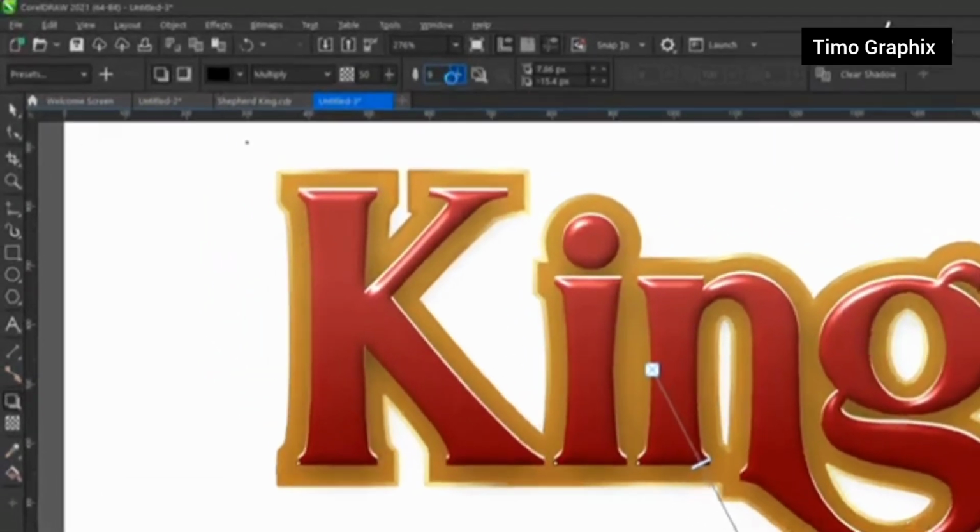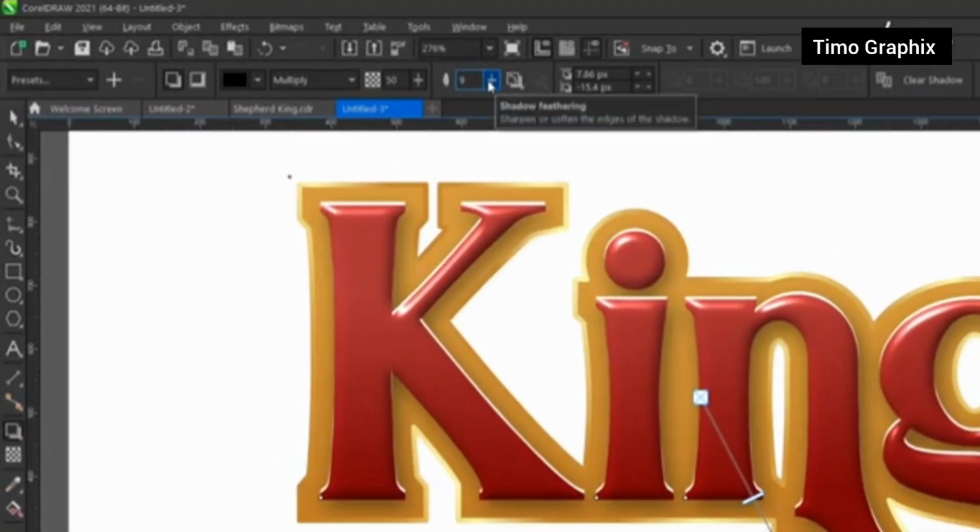Reduce the shadow feathering, and you can choose to increase the shadow opacity. Let's say 40. That's looking a bit pale. Okay, and reduce this a little more.